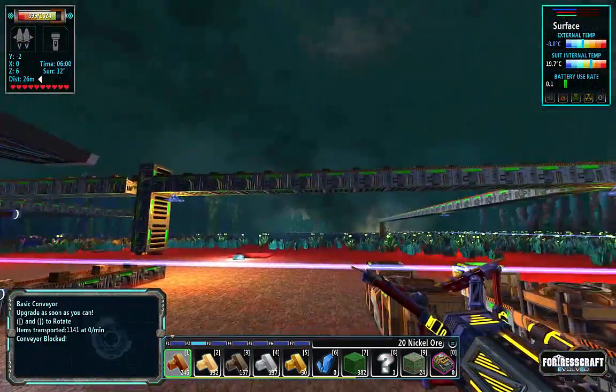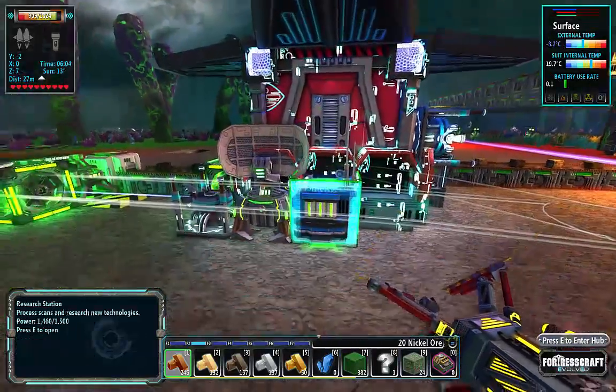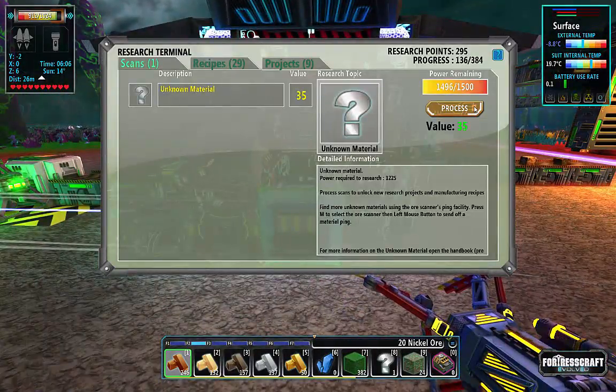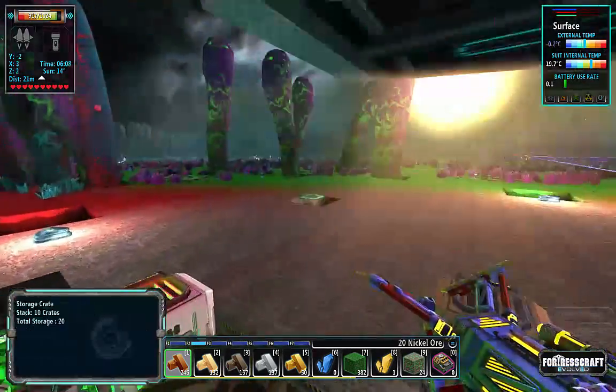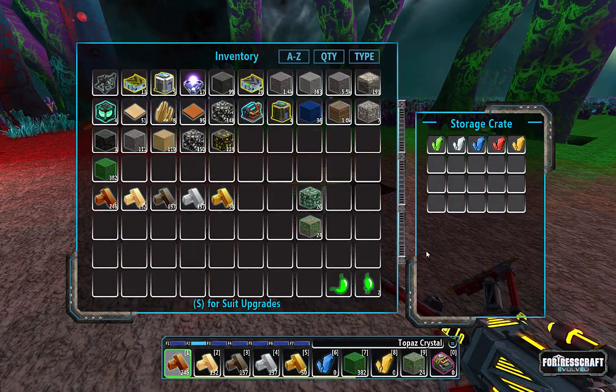And Arthur is trying to charge me up. Is the sun coming up? It is. That's why he's charging me up. All right, so let's do the topaz. All right, we got all but one of the crystals discovered, which is nice.